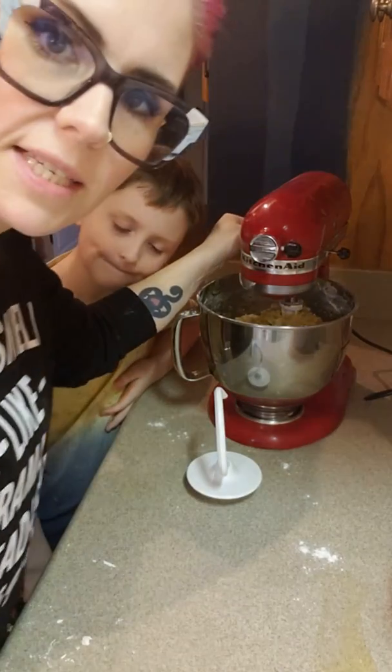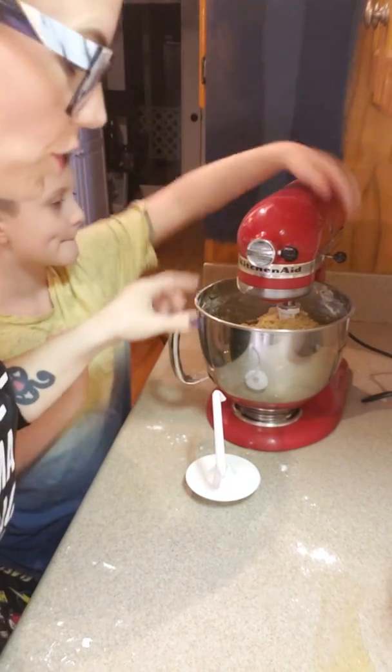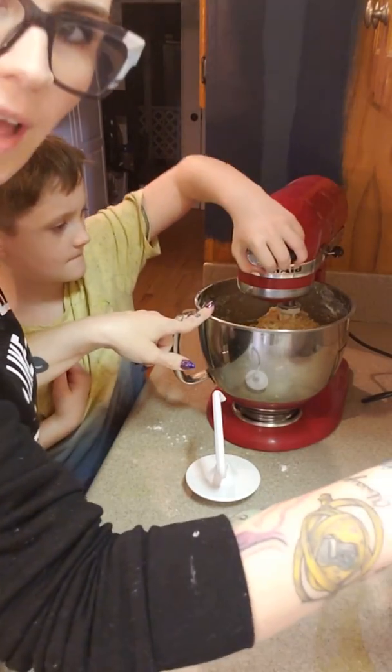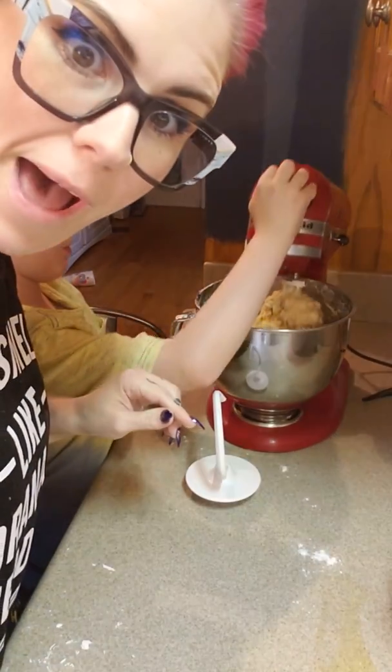All right, so we're going to let this knead for a while. We're going to switch to our dough hook and let it knead until it starts pulling away from the sides. And if we're struggling, we'll add that last little bit of flour to kind of change that up. So we'll put it on hyperlapse.